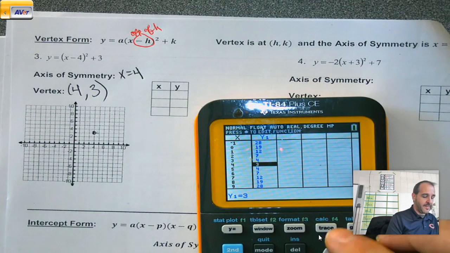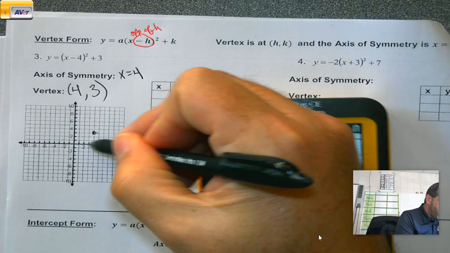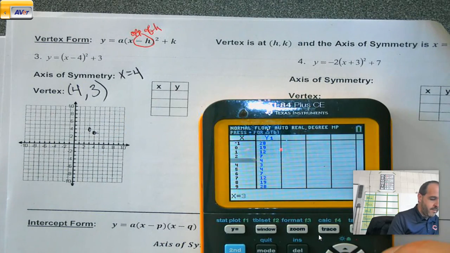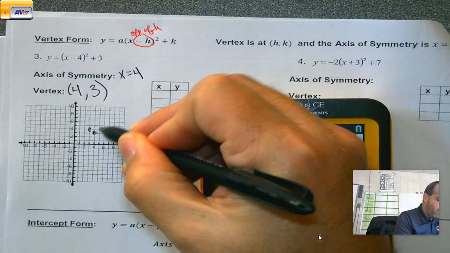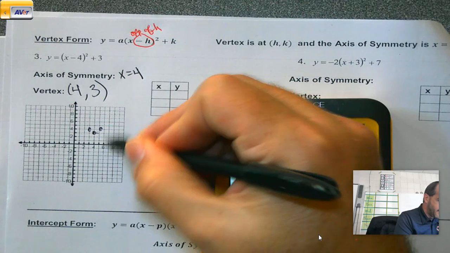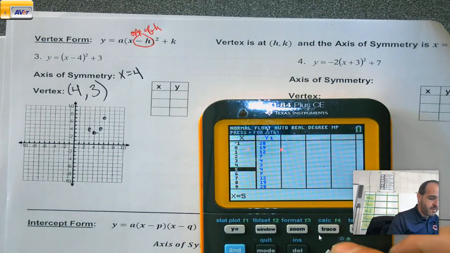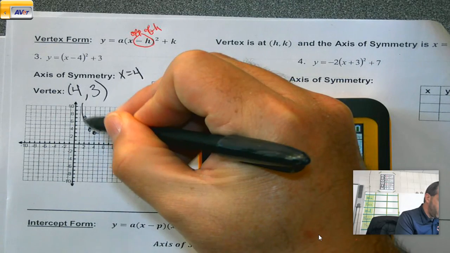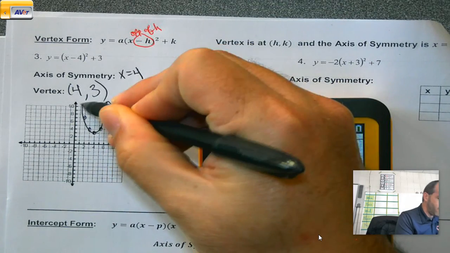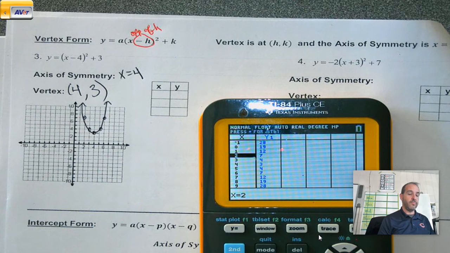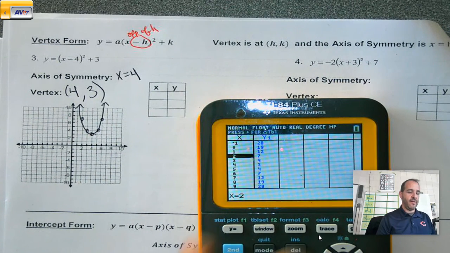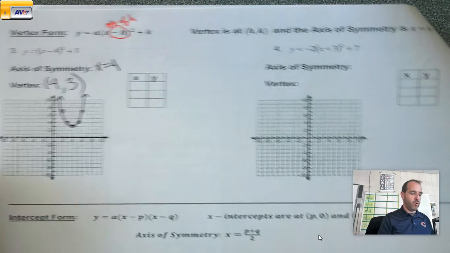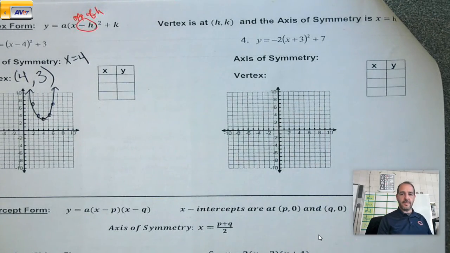And then again, just get some of the other points in. 3, 4, 5, 4, 6, 7, 2, 7. Ready to roll. Okay? So not too bad of a deal. So one more here. All right.